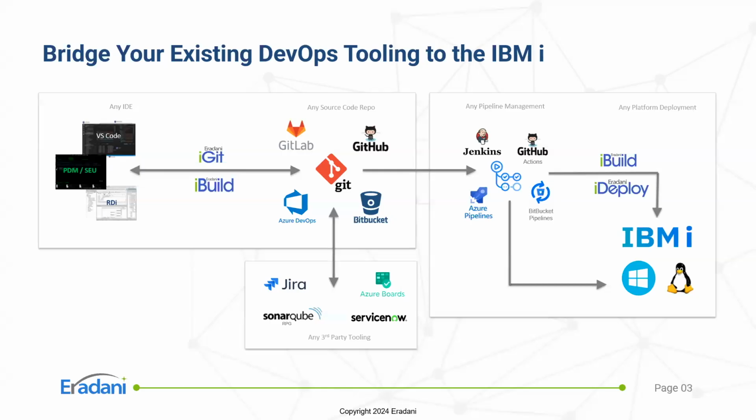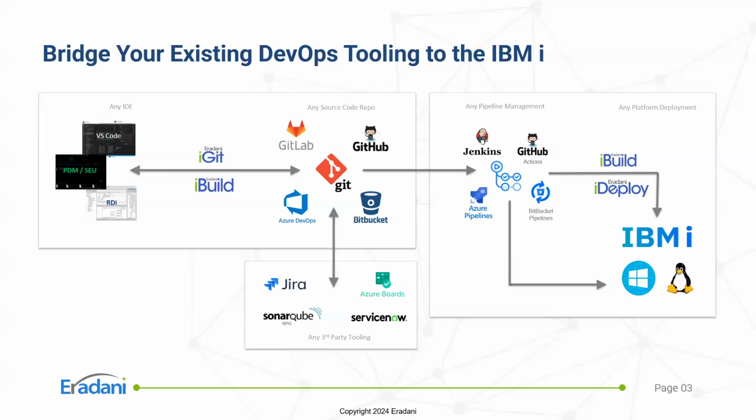And then iDeploy, the third part of the Eradani set of modules for this environment, is something that will take objects and deploy them out. Again, Git doesn't do distributions of objects. Eradani iDeploy will take a set of things you've just built and say, okay, now I need to give each of my testers their own copy of the database changes, and it can go and do that. Or I need to move the code from my development box to my production machine, so go ahead and just deploy it over there. So iDeploy will do that.